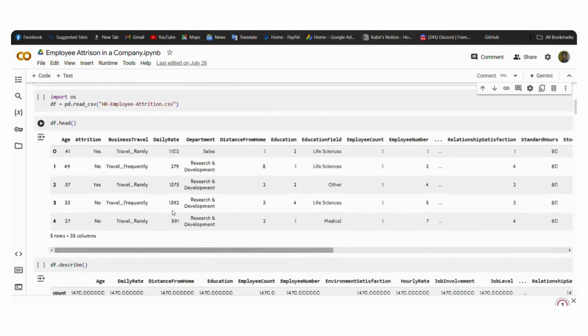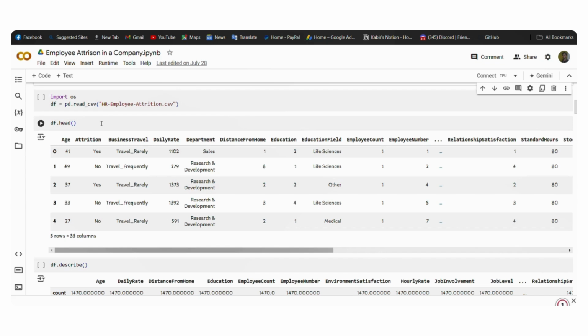So it will upload a file, and if you want pandas to read that file, you can just type df = pd.read_csv, and then provide the path of your file. When you type df.head, it will show you the header of your data, the top five rows.